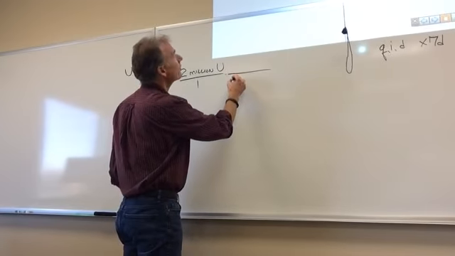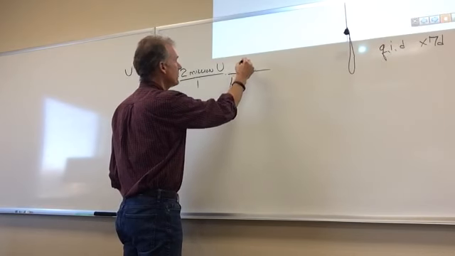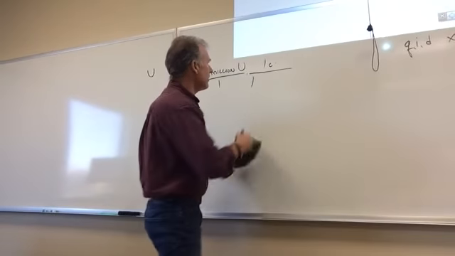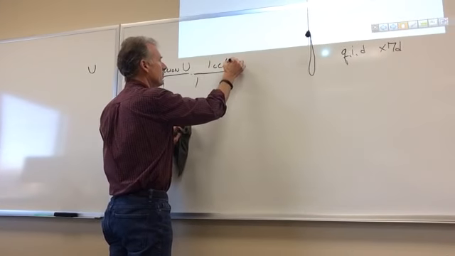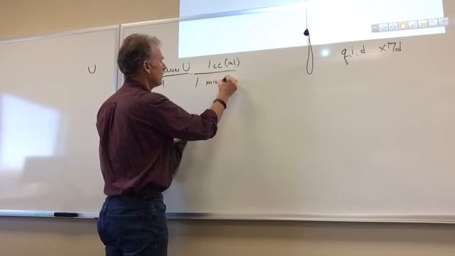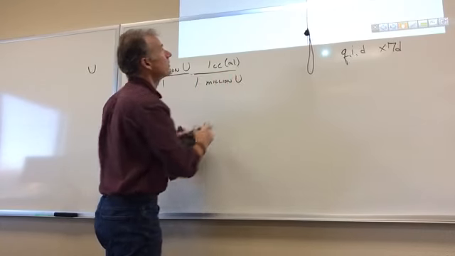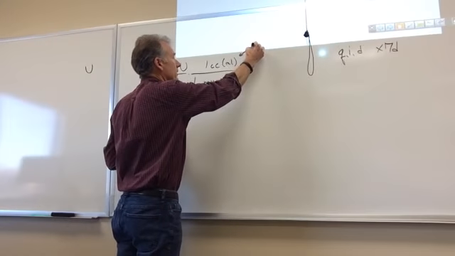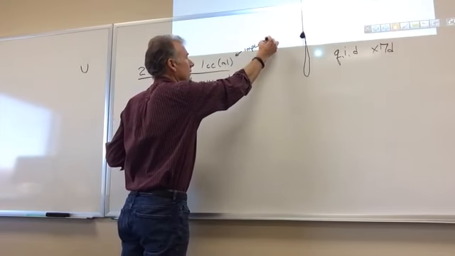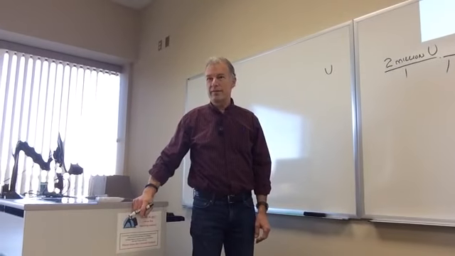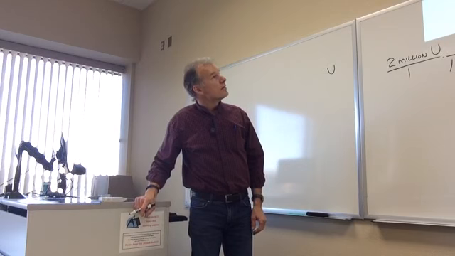So what's implied in the problem is that there's 1 cc, or I'll write it both ways, 1 cc or milliliter contains 1 million units. So this part up here is implied. Or maybe I should say just everybody knows it or something like that. That's the way they do business. So 1 million units.